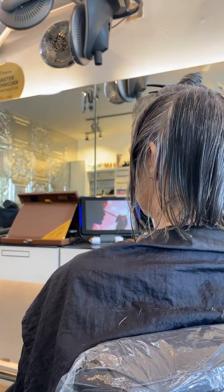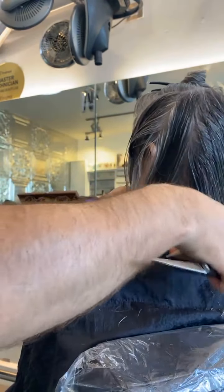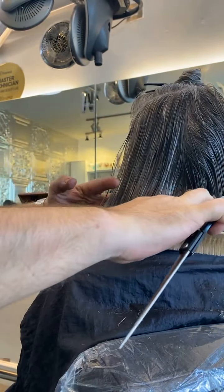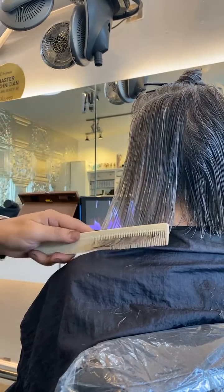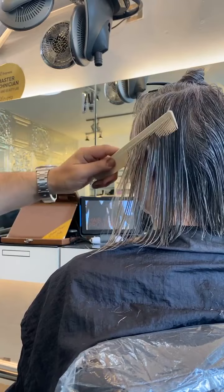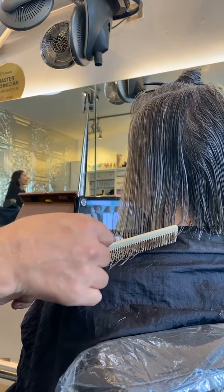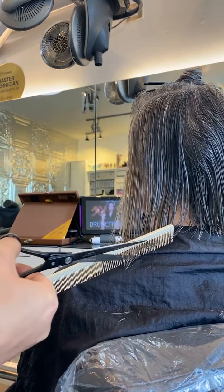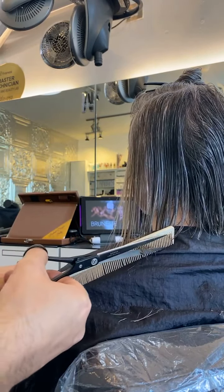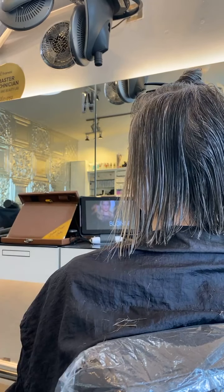Exactly the same way. So what are you doing? You're taking one small section from here, and then you're bringing this one down. Same. You're bringing all this hair down, down, down. Just like that. Can you see? There we go. Just like that. Simple as that.